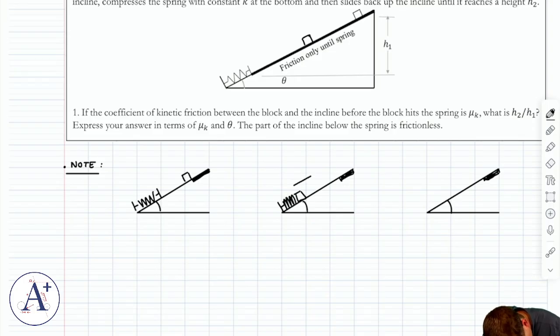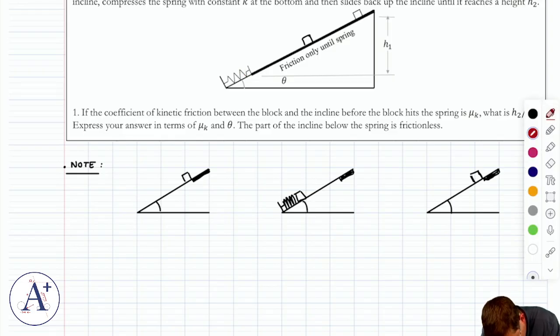The spring gets compressed an amount. It doesn't matter what you call it, X if you want. That's the amount that it gets compressed. And then it launches the block back. And I'm going to draw the block right before it starts hitting friction again. In fact, that's not a very good drawing. I apologize. The spring begins right where friction ends, so I should be a little bit more careful with how I draw this.